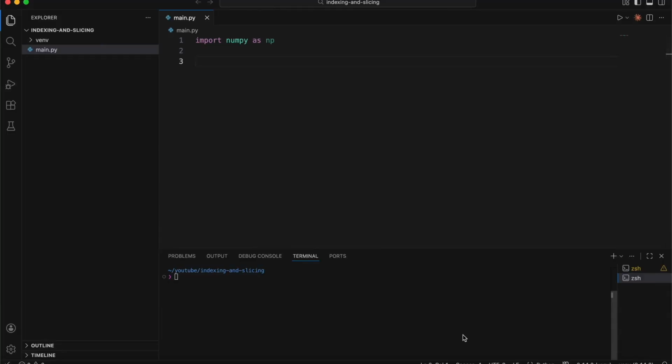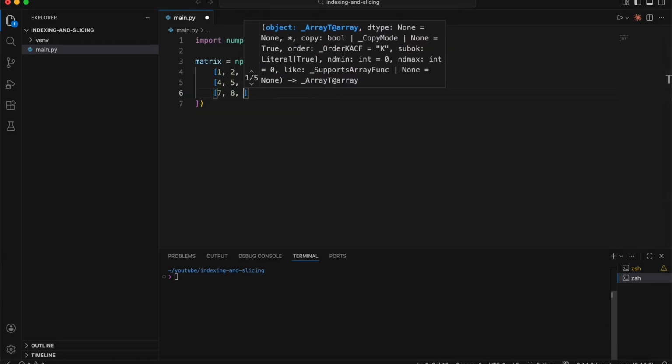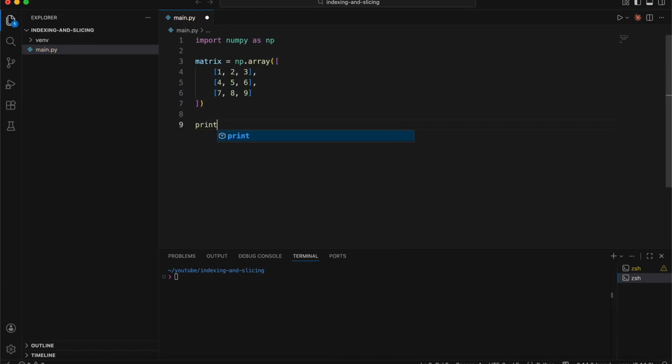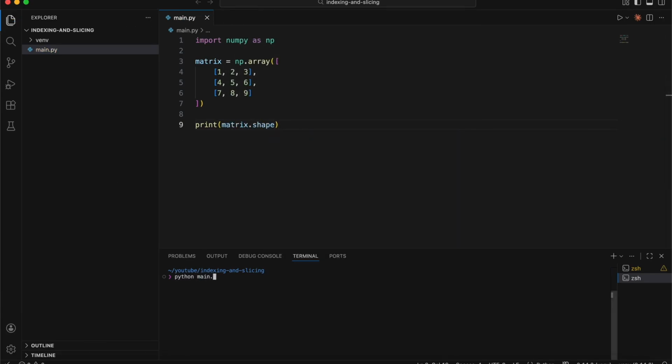Now let's understand indexing in a 2D array. Let's start by creating a matrix and checking the shape. It is 3 by 3, 3 rows and 3 columns.